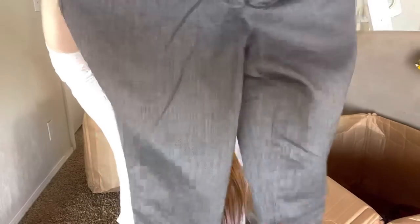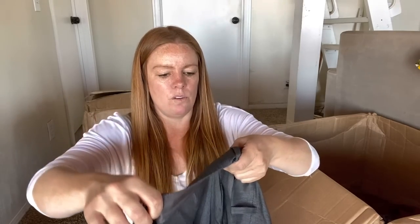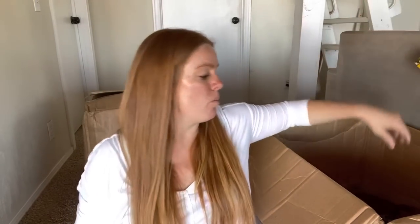Trina Turk - do you have a size? That's unfortunate. Not that I have the best of luck with Trina Turk career wear, but I can't find a size. And there's a little hole - a pull in the fabric on the back. On a good day I feel like I would be able to get $15 for these with a flaw and no size, but I feel like they're not going to be worth listing. Sometimes you just have to be realistic.